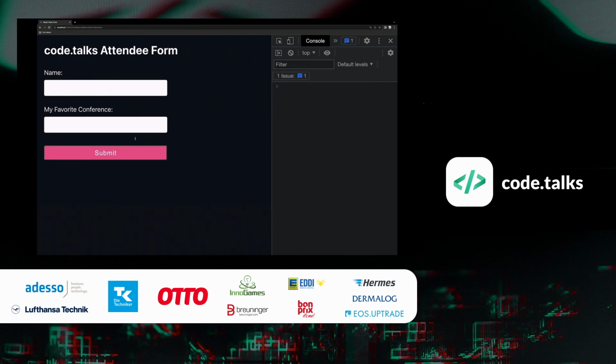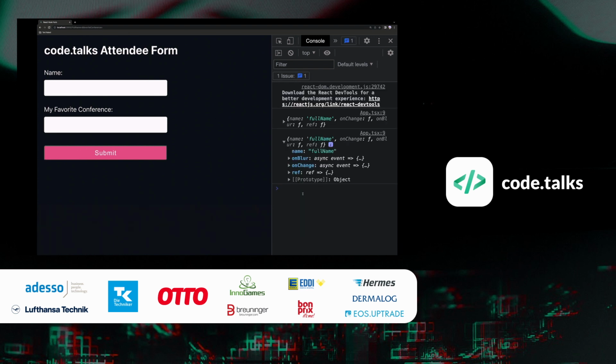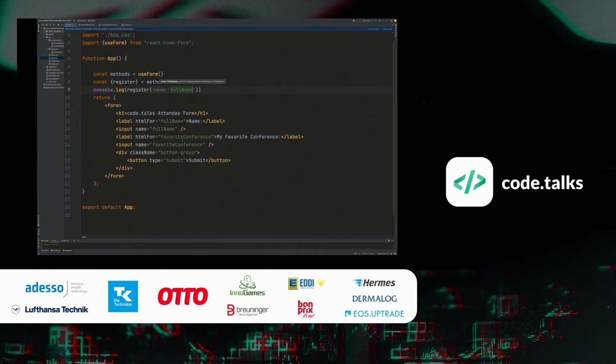OK, now let's clear the console, refresh it. And what we see here is what we get from the register method. We get onChange, onBlur, name, and a ref. So let's remove it from here.